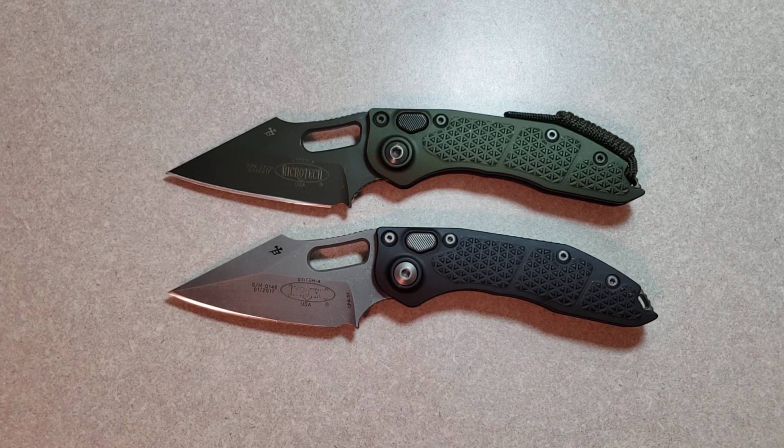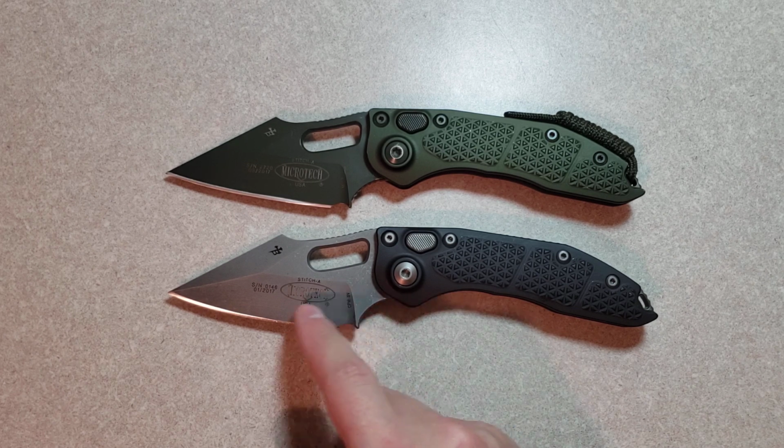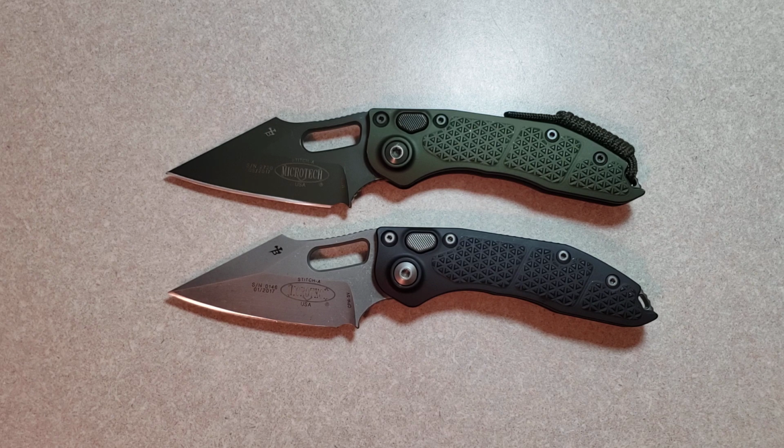They will hit 62 Rockwell on the flats, and then the grind will be, whatever it is. Lion Steel, their M390 was like 60, 61 on the flats, and then like 55 on the grind. So Microtech has the complete opposite problem. They just run their knives soft, which I don't get.